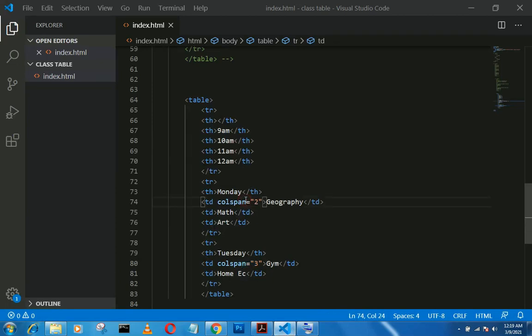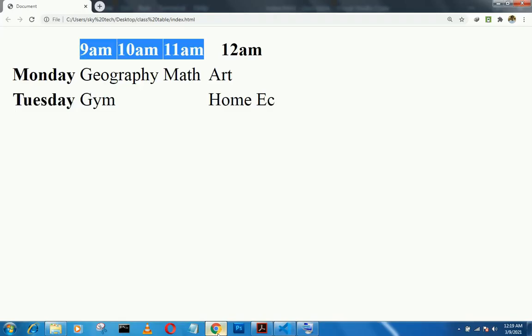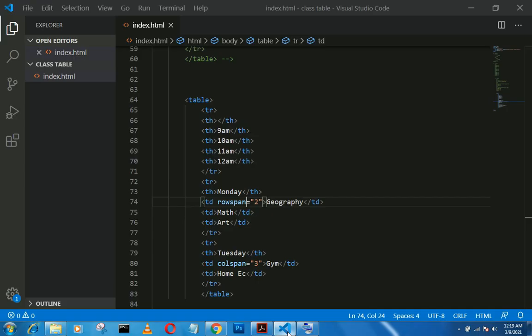I'm just replacing colspan with rowspan. What it will do is cover two rows. Colspan covers two columns, so rowspan will do the same, but it will cover row wise. It will be placed across rows.